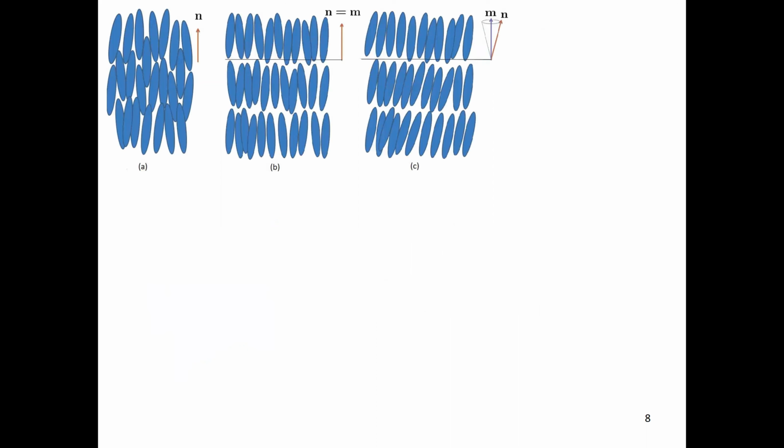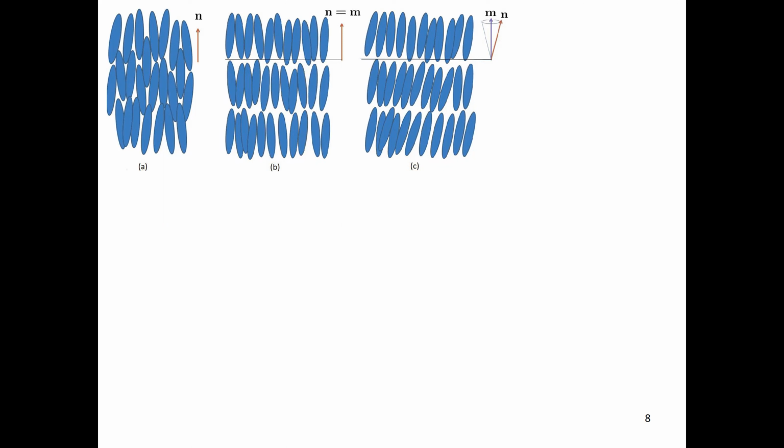So here's a picture of 3 different phases of liquid crystals. The first one on the left is the nematic phase. And there we see the molecules are more or less pointing in a certain direction given by this unit vector n. But otherwise, there's no other structure. Now, these two are so-called smectic phases. This is smectic A, and the second one is smectic B.